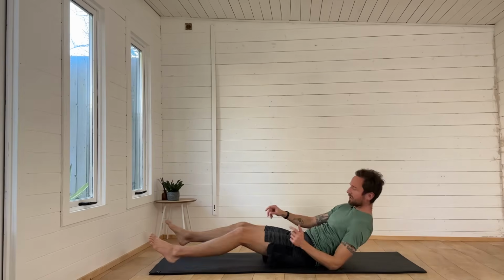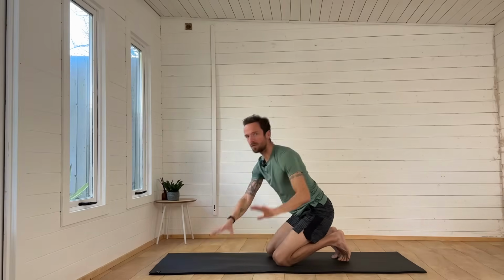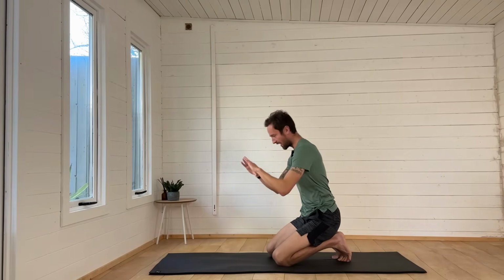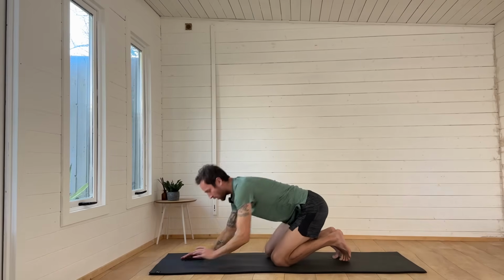a plank position now. So we're going to come onto your front. I'm going to take your hands into a diamond like this, and your head is going to stay over that diamond with the elbows on the floor. So we're going to get core strength.